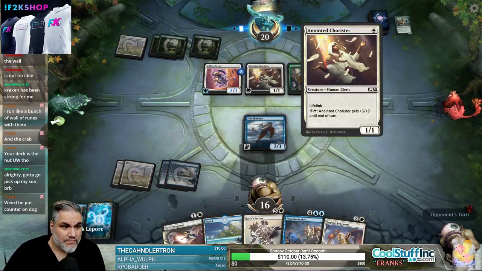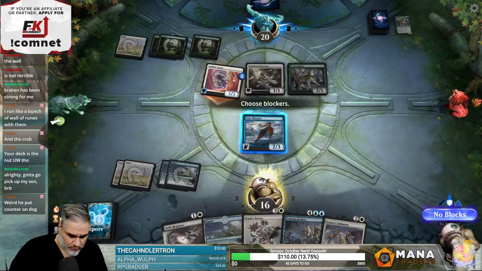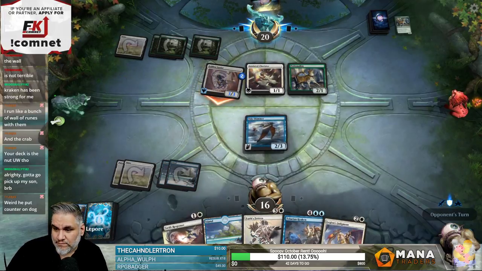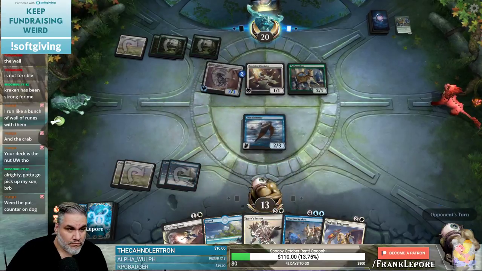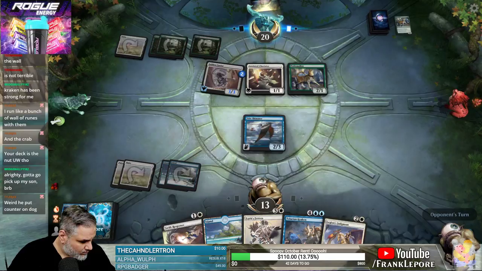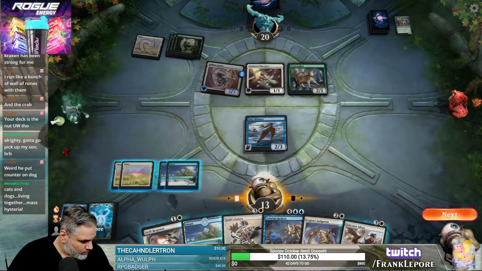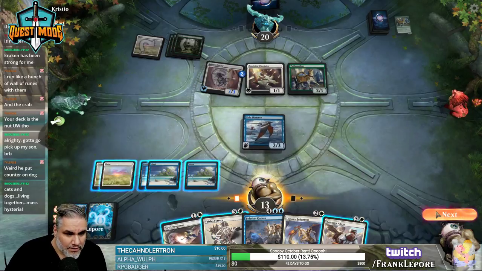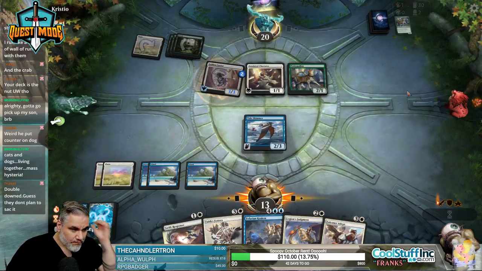A lot of things are happening right now. This guy's gonna die though. You're gonna die, Bobby. Well, a turn too late, but that's okay. Falconer Adept is on his way. I don't think we're attacking here. We're not going to draw a card, so. They have one card in hand? Wow.